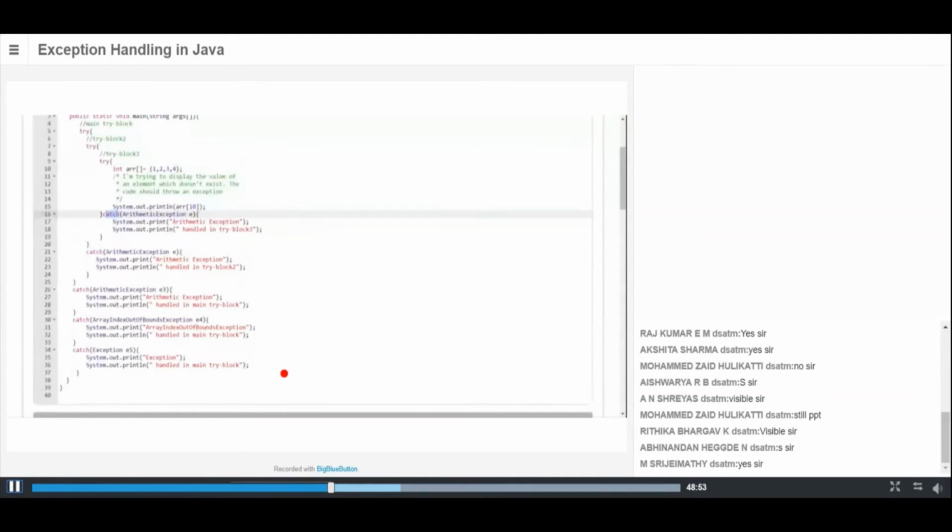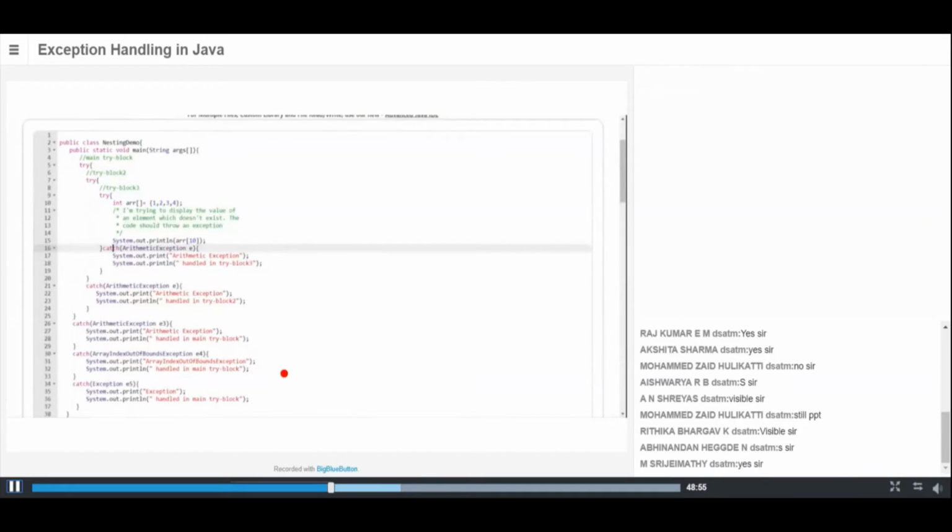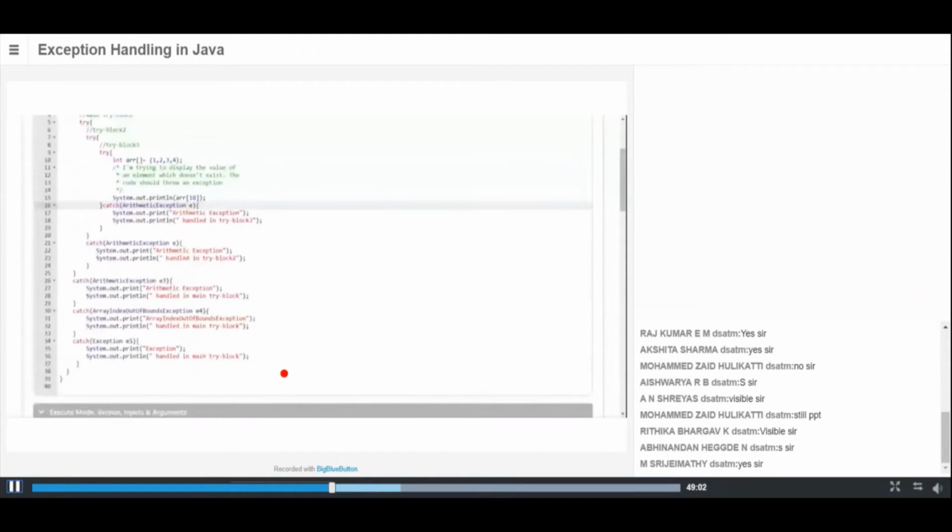Okay, the situation is, see, I'm going to use this array with 4 elements, and I'm going to print the array's 10th element. That is not at all possible. Till now, there is no problem. When we come to this particular line, I have a problem because I'm accessing the 10th element of an array, which is not at all present. So it means that there is an error, an out of bound error. So if we have an error, we need to know how to handle that.